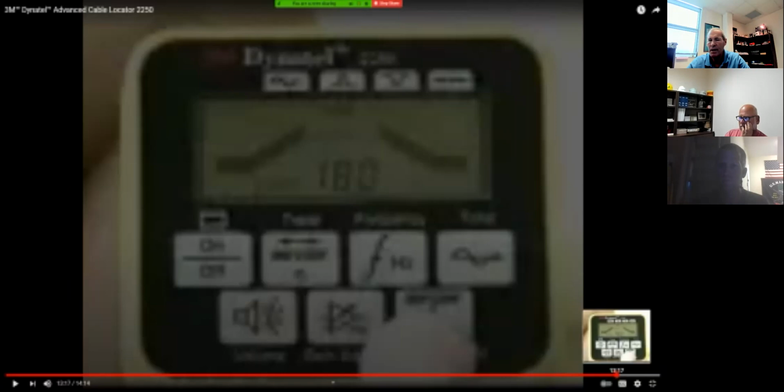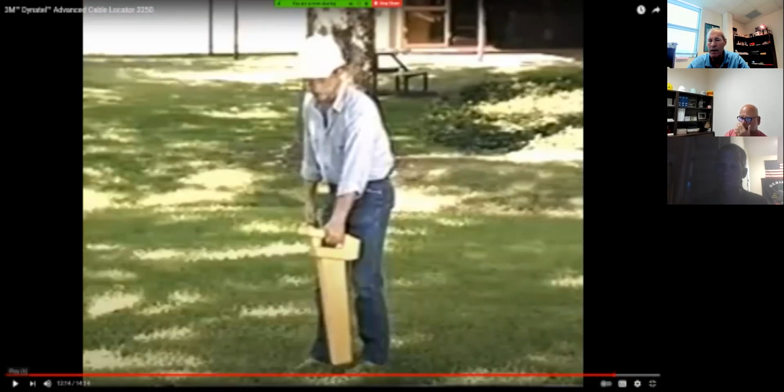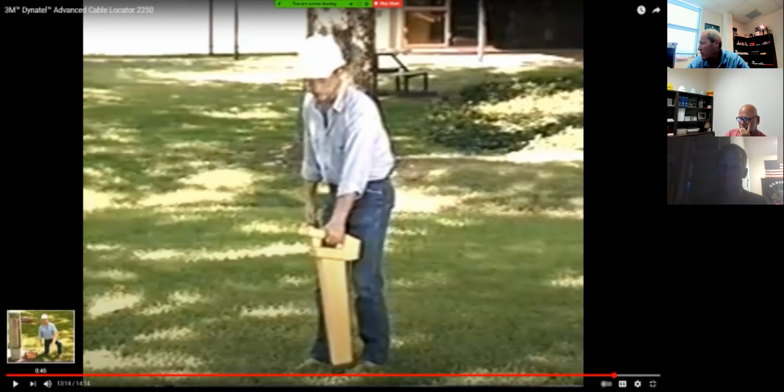You can pause it now, and that's an estimate again. Guys, I never used a duct probe. Me neither. The problems that you're going to have with a duct probe is, one, they're very difficult to get down the pipe to the obstruction in the pipe. And two is you've got stuff on your truck where you don't need a duct probe. Right. So if there's an obstruction in the pipe, what's in the pipe? The line. The line is in the pipe.